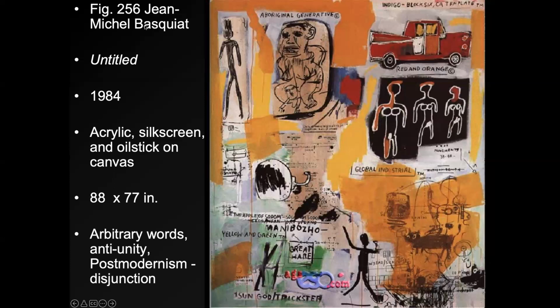So even though Jean-Michel Basquiat is creating kind of a new effect, and that's part of why he was popular, it's also an effect that represents the types of things he would see growing up and if he went outside and started walking around. So with his arbitrary words, it's anti-unity. We don't see any unity because the places he goes around every day are all built by different people, and unity isn't really a thing. So he's part of the postmodernist artists who were interested in disjunction, trying to represent the world as they saw it, as relatively disorganized.